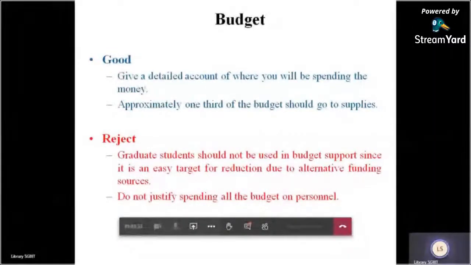If you are not going to have any goal or objective, if it is too long without any major significance, or if it is too short, not mentioning the details, then there is a high chance that the proposal will be rejected. Please understand, this is not a journal publication. This is a proposal for funds. So the funding will be given after a very detailed scrutiny. So everything has to be in order.